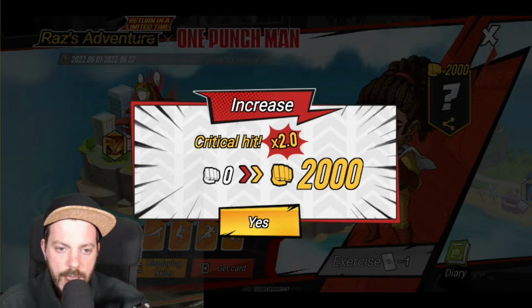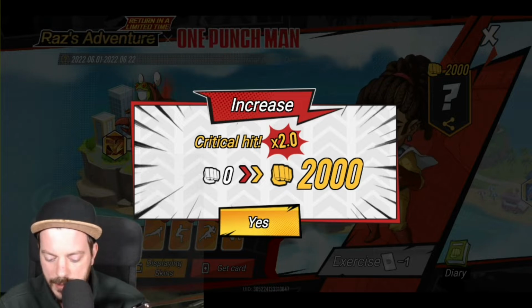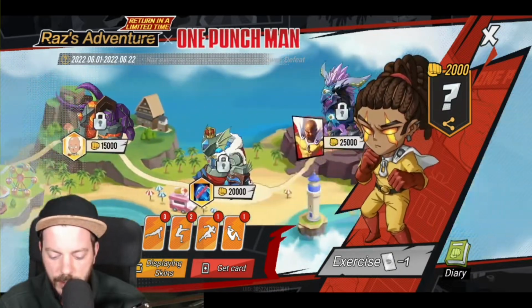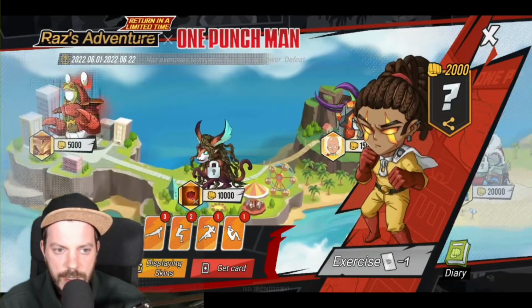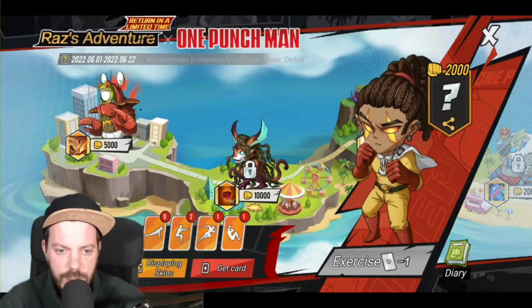With these you can train and exercise, and this is going to boost your level. As you can see, I have just started the whole process and we went from 0 power to 2000. And as you can see, there are different bosses here. I think they're coming from the One Punch Man universe. As far as I'm concerned, I rarely watch the series, but some of them do come up when I think about the fights that I've been watching on YouTube.